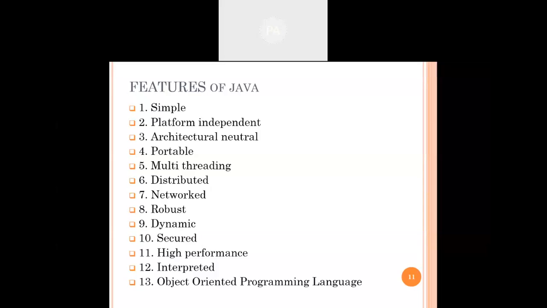Why do we call Java secure? When we learned earlier languages, which languages did you learn before Java, apart from Python? What did you study in the beginning? C language. Had you heard about that C language? Yes, sir. So is C language a procedure oriented language or an object oriented language?